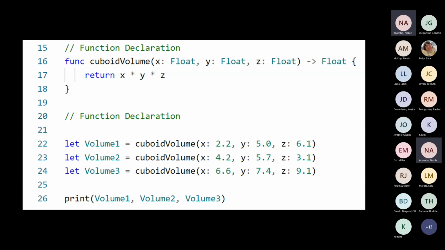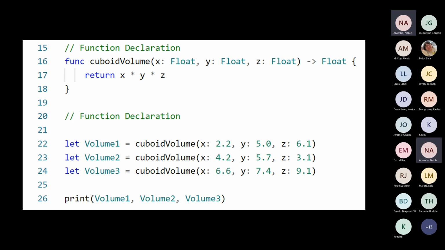And then I say, let's volume 1. Volume 1, volume 2, volume 3: these are three different instances, or three different measurements for three different cuboids. I could just do the first one and not include all of this, and I can get the result. But if I want to print out that result, I need to be able to assign it to something, and that's why you have volume 1, volume 2, and volume 3.